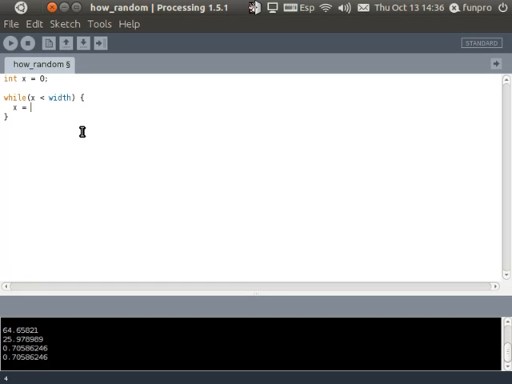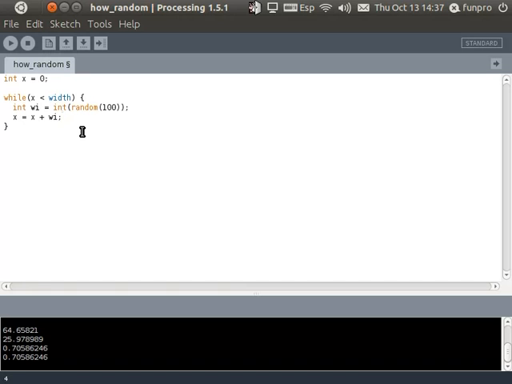Now, instead of using x equals x plus 1, I'm going to add some random width. So let's generate a random integer value, int width equals int, and inside the int I type random(100). So now the variable width is a random number, and I'm going to increase x by that amount.